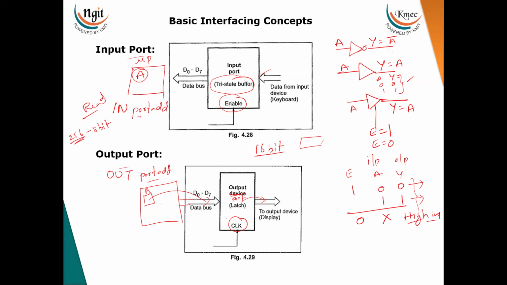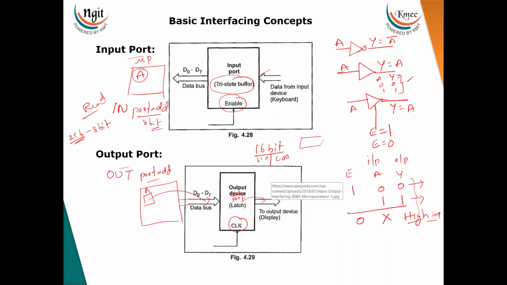So now here we are giving the IN port address, which is 8-bit only. Then the 16-bit address bus we are using. At that time, if you are specifying only 8-bit data, then the 16-bit address is divided into two, the lower order address and the higher order address. So this 8-bit data is given on the lower order bus, and the same address is placed on the higher order address also.